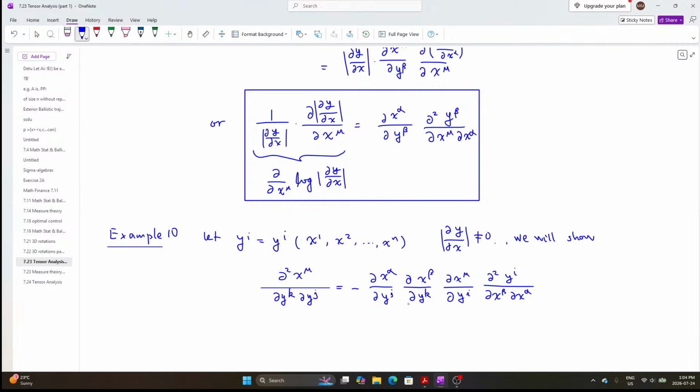Imagine if you try to write this without the summation notation. How many summations are there? Let's just take a quick count. The free indices are mu, k, and j. On the right, we have alpha repeated, so alpha is summed over. Beta is repeated, so beta is summed over. J is on the left, so j is the free index, and i needs to be summed over. So that's a triple sum. There are three sums on the right-hand side.